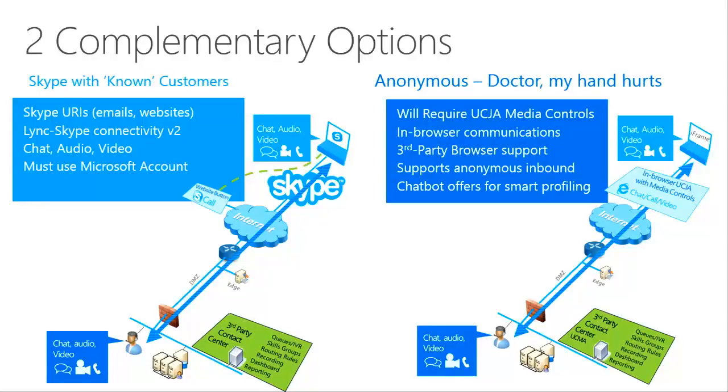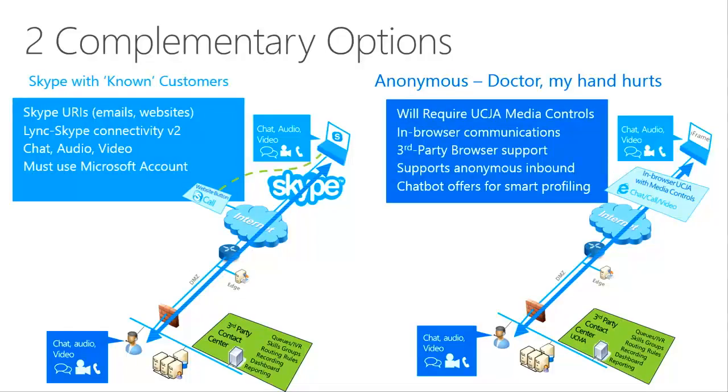Now, that does happen, but the one on the right is the first stage of that relationship, where an anonymous user comes into your iframe-based website and clicks, hey, I've got a hurt hand, I need to speak to a doctor, as you saw during the keynote demonstration. That's going to be more aligned with an anonymous type call. It actually doesn't use Skype technology. It's using that Lync code name that was covered during the briefing.